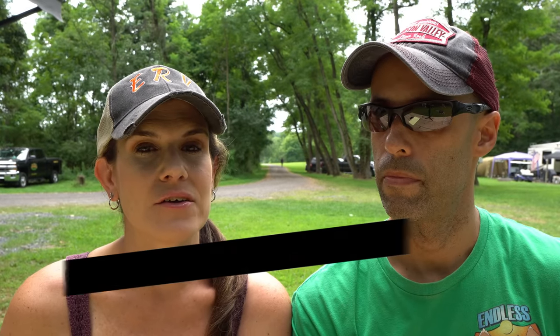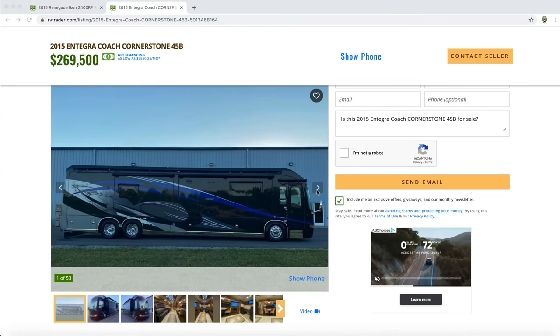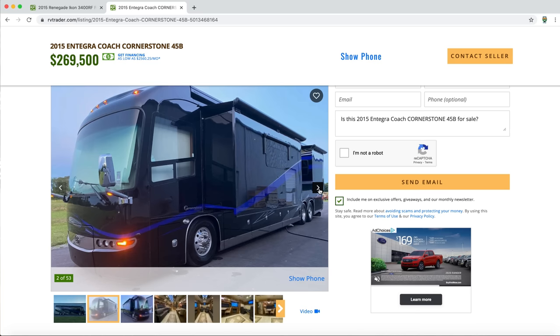Number six is resale value. As you know, pretty much any RV you drive off the lot is going to depreciate immediately. But what we've seen is that Super C's hold their value longer — again, we're talking about real Super C's, not the fake ones. There are far fewer Super C's for sale on RV Trader, because people keep them longer since they're made better and last longer. If you compare a Show Hauler or Renegade to a Dutch Star of similar years, that Super C is going to be selling for significantly more at asking price.